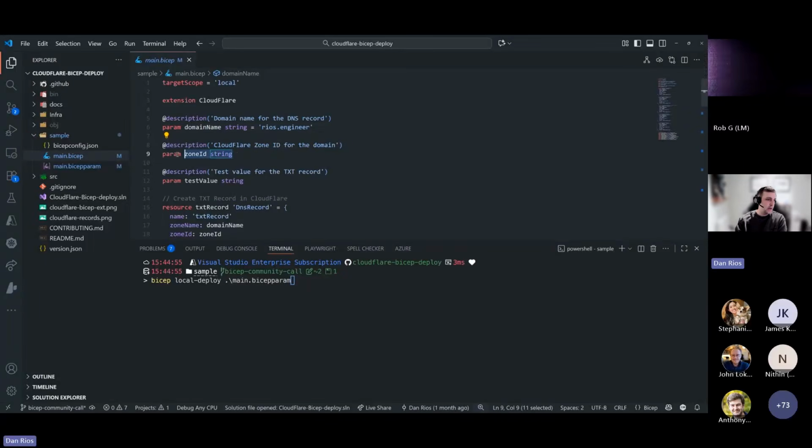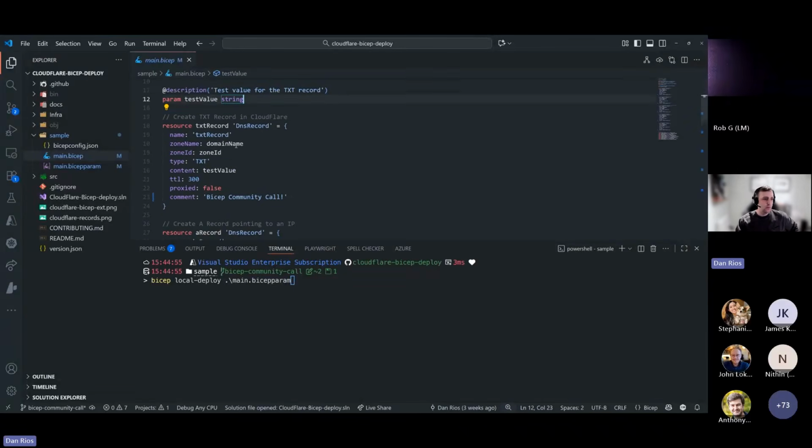And then in Cloudflare, they have zone IDs, which you can find in your dashboard, I believe. In the overview, there's a zone ID, like a GUID, that you want to grab, so you'll need that as well. And then I've just put in some test values for a lot of the records here, just to illustrate, with a comment for the Bicep community call, so we can see that in action as well.